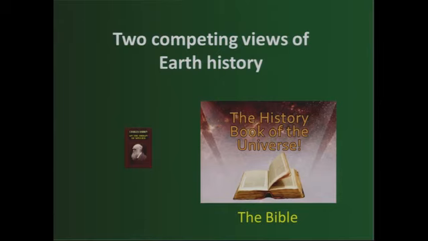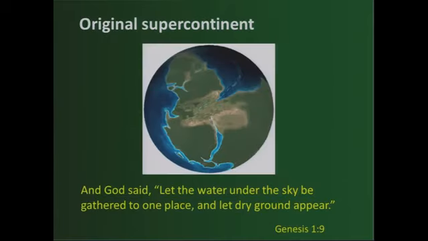Well, I said this subject is really about two competing views of Earth history. What then is the biblical creationist young Earth view? Well, many creationists believe that there was originally one great continent when God first created the world. In Genesis chapter 1 and verse 9, God said, "Let the water under the sky be gathered to one place, and let dry ground appear."